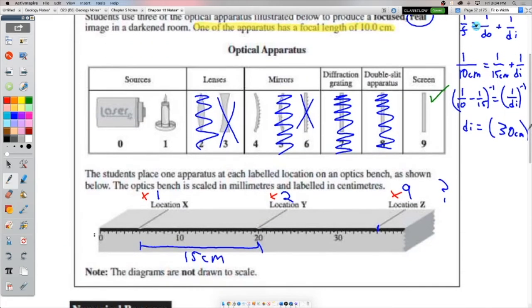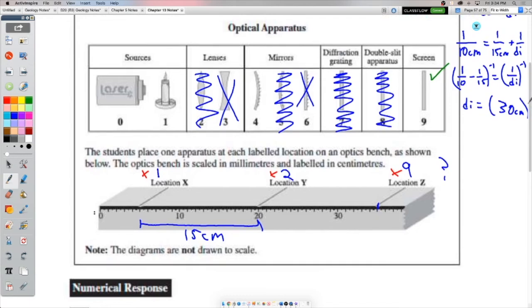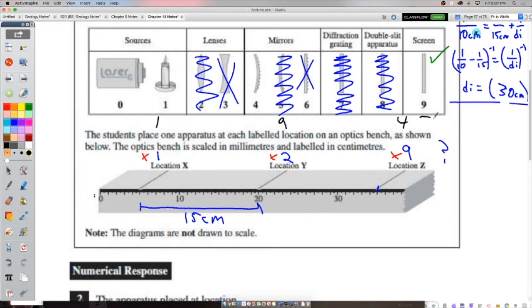Let's just double check that mirror if we want to be really careful. You could probably guess how it goes together if you were actually writing this test and trying to save time, but let's go through and see why it's definitely the right answer. Okay, so let's use the candle again. Why not? If we put the candle here, are we still going to put the screen here if we have a mirror? No, right? Because where's the image going to form? The light's going to have to leave the candle, bounce back, and then hit a screen, right? If I put the mirror here and the screen over here, what's going to happen? Light leaves, bounces away, never gets to the screen. So we need to put the screen here if we're using a mirror, and then put the mirror down there. Is that an okay option? Do it in black.